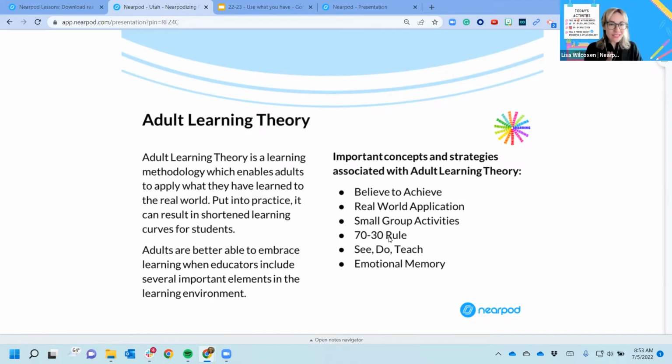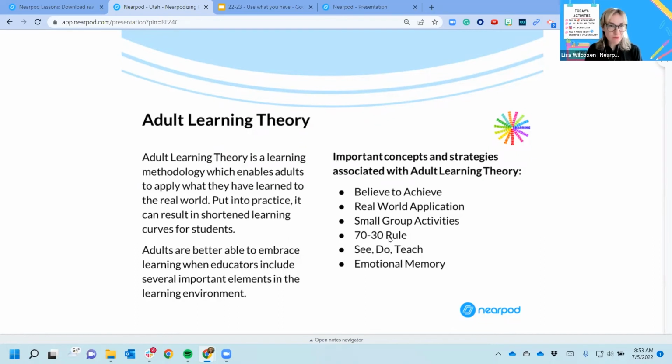But when we practice seeing it and doing it, and then saying it aloud or teaching it, well, we are going to remember about 90% of what was actually taught during that session. So the application piece is just so critical.